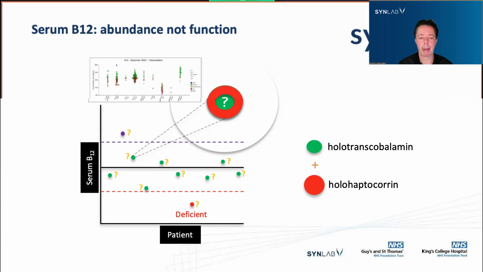So when you perform a serum B12 assay, you have no idea how much of that result is telling you about B12 and haptocorrin and how much is telling you about B12 and transcobalamin. It's important to note that we have no idea what role haptocorrin plays in terms of B12 status in humans. There is no evidence to support its role in B12 status. So most of what you're measuring is of no use metabolically.